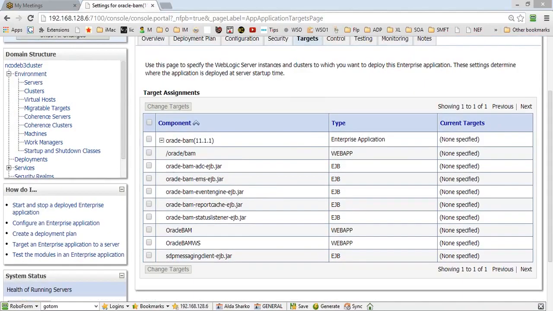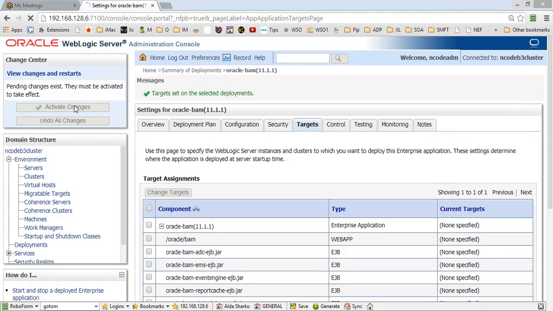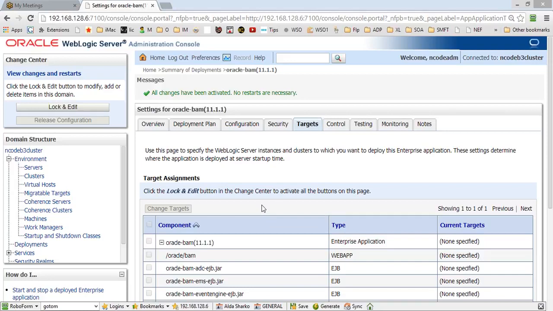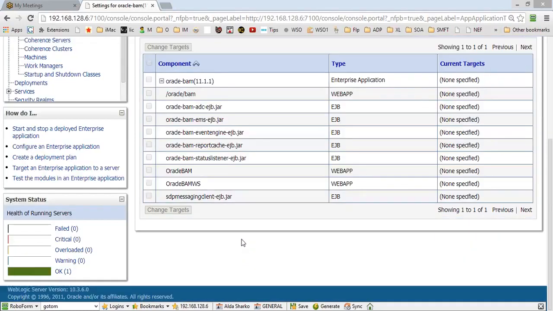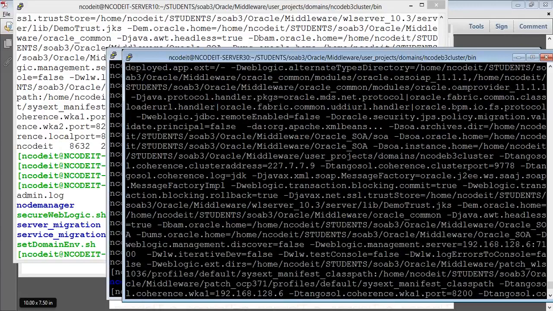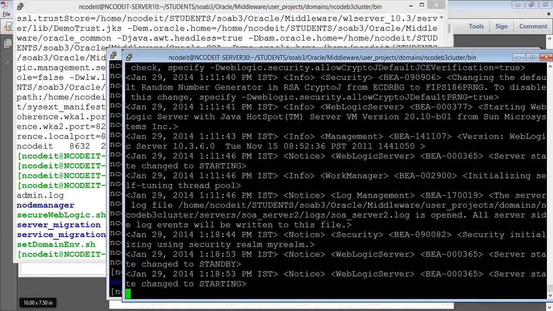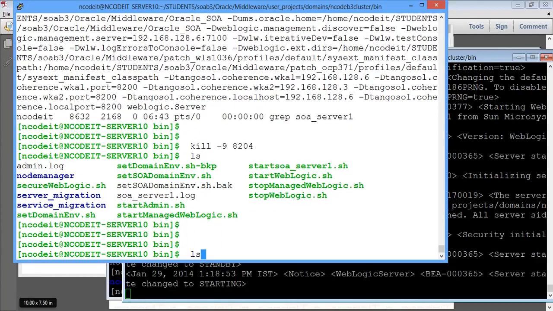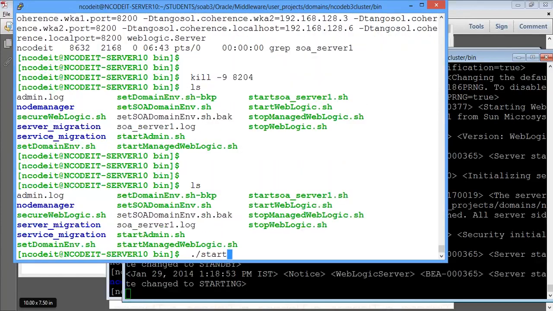This is ideally supposed to be targeted to the BAM SOA or BAM cluster. Okay. I'm going to start the server again.